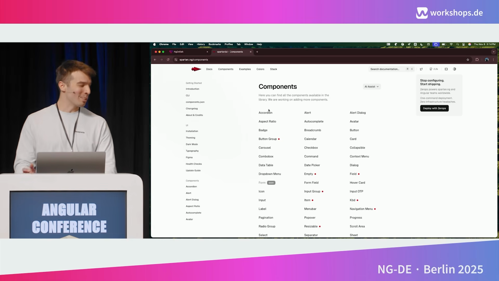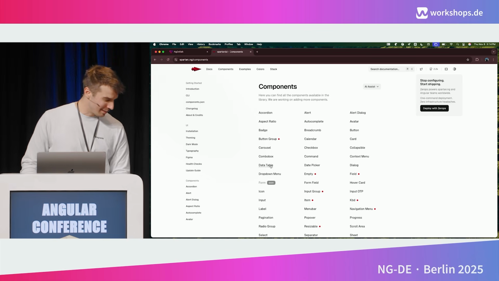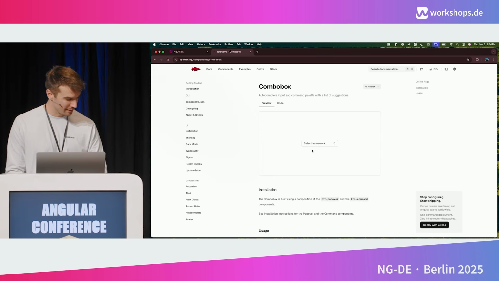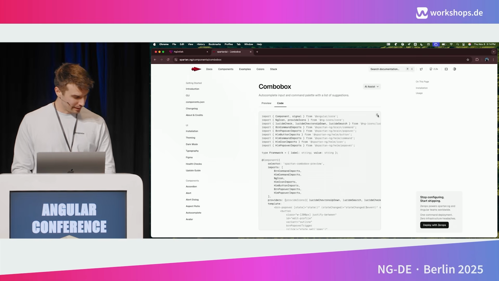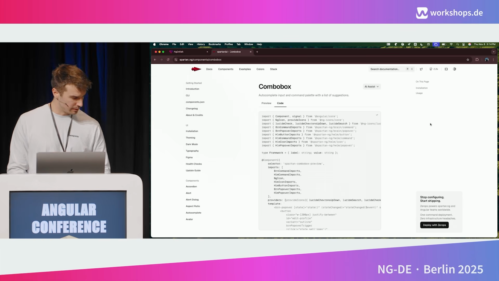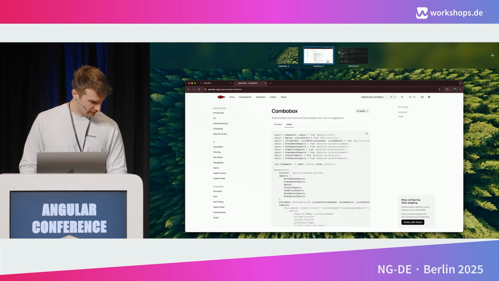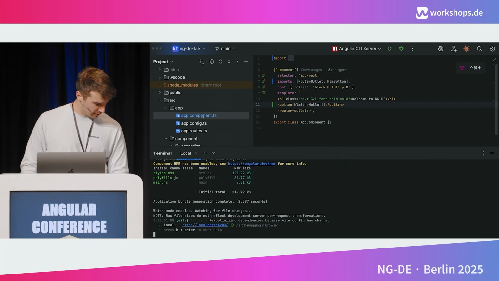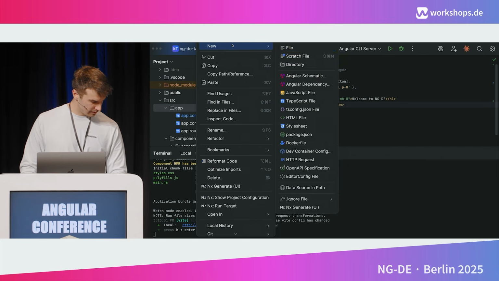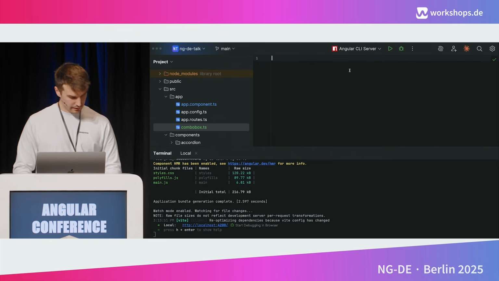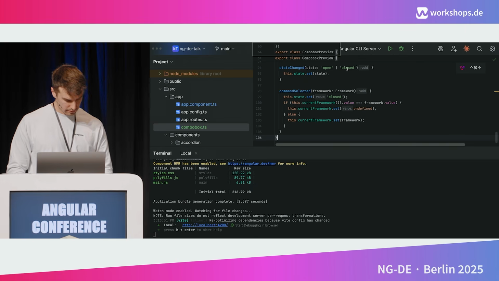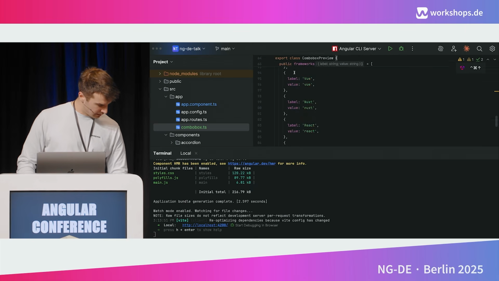All right, so button is pretty boring. So you can also head to the Spartan docs, and you can copy the code of a more complicated example like our combo box. So I'm going to do that. Go back. I'm just going to create the combo box here. Paste in the code. Save.